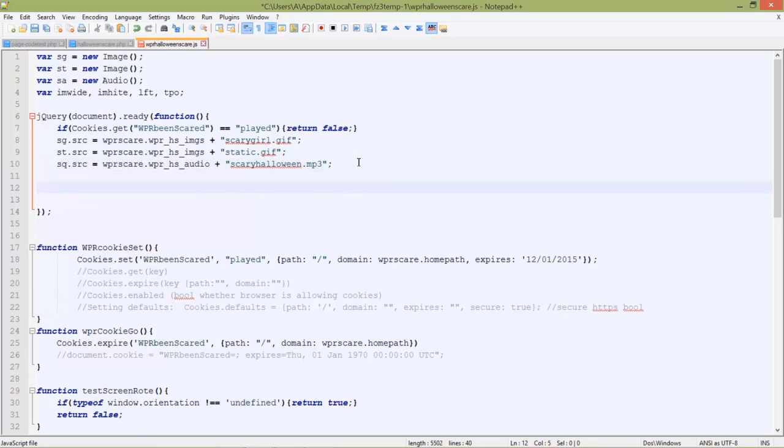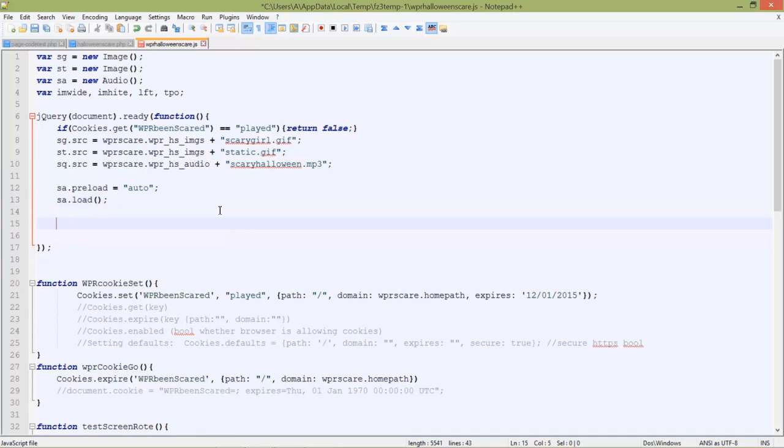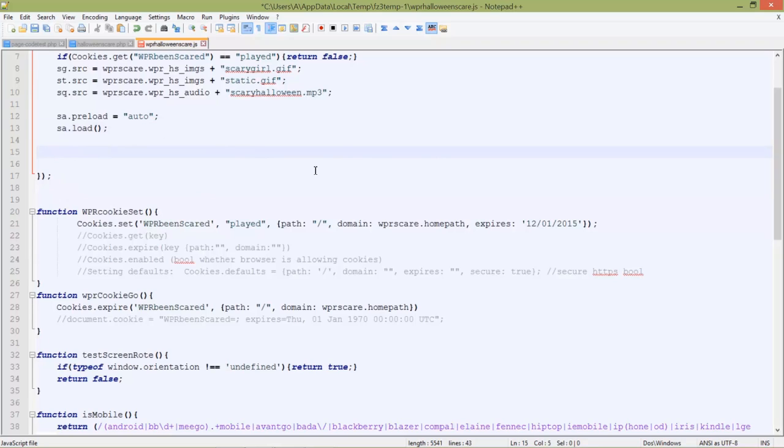Let's go ahead and preload the audio. Okay, that should work. And we can load the audio too, let's say .load. Now, what we're going to be doing is creating a modal, just a light box, and that will have a background of our static. It'll give us the effect of having the static screen. So we need to create these div elements, these DOM elements, in JavaScript.